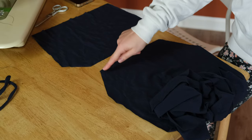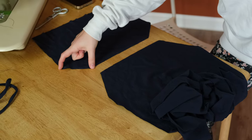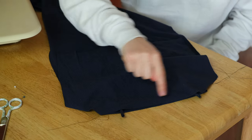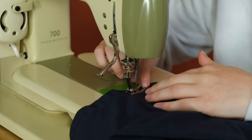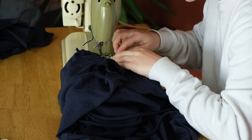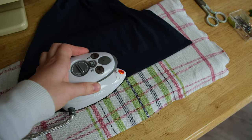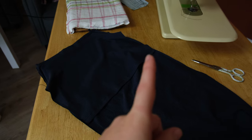The next thing I'm going to do is put the front piece and the front lining piece together along the top edge. I first have to gather this area so it's the same size as the lining area. After gathering, I put the straps in place and the lining on top and sewed along the top edge. I also finished the bottom edge of the front lining and the top edge of the back piece by simply folding it over and sewing it down. Everything should be prepared now, so the next step is to put the front and back piece together.